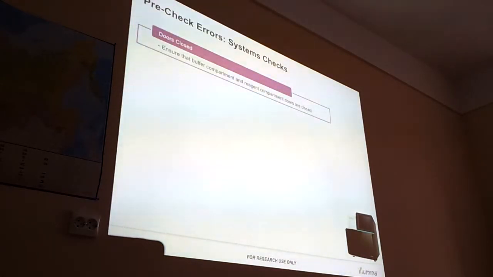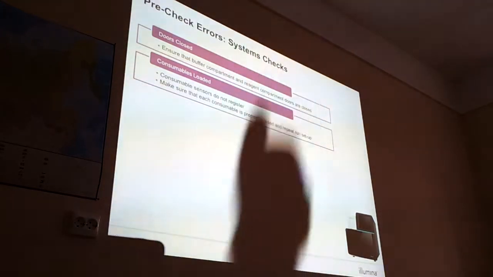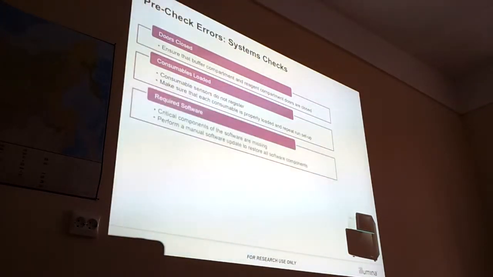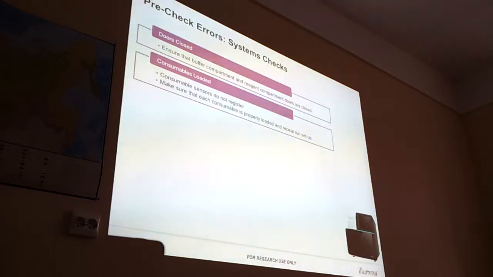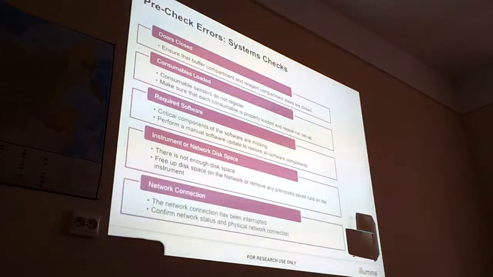The doors must be closed. Consumables must be loaded. Make sure that it's really, you see, when you put in the cartridge, it will make the tick. If you don't see the tick, maybe you have to do it again. Software. Oops. Disk space, yeah, this can be a problem. So make sure that there is enough space and the network connection.